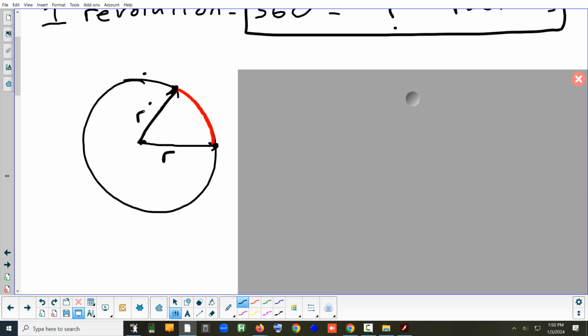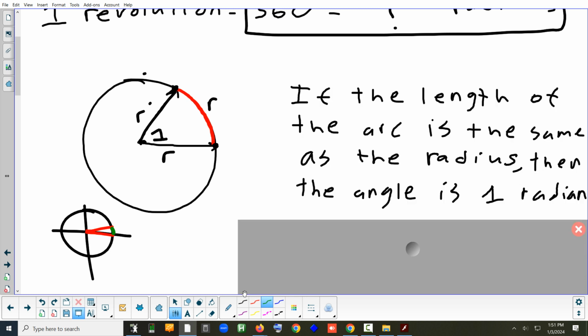Now, if you spread the initial and the terminal side apart just enough so that the length of that arc in red is exactly the same as the radius in black, then you've drawn a picture of one radian. Now, this length in red is not always equal to that length in black. Because if I drew a circle and I drew my angle like this, and then my arc was just this little piece, does that piece in green look like it's the same as the length in red? No. You've got to spread the initial and terminal side just right in order to make the length of that arc exactly the same as the length of the radius. But if you do, you've just drawn a picture of one radian. It's not perfect, but that's probably pretty close to scale for what one radian would look like. So it's a little more than 45 degrees. You'll know exactly how much it is by the end of class.